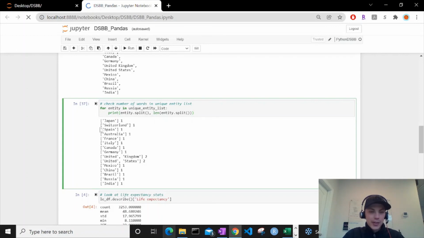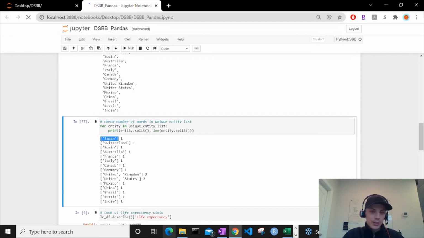So what this does now is it returns as a list your value from the list, and then right next to it says, okay, how many words is this? So Japan's 1 word and the United Kingdom is 2 words, and the reason it's returning as a list is because you're asking it to split it up, and you're parsing the words. So if United Kingdom is 1 value, it needs to return both of them, and it's doing so in a list and then telling you the number.